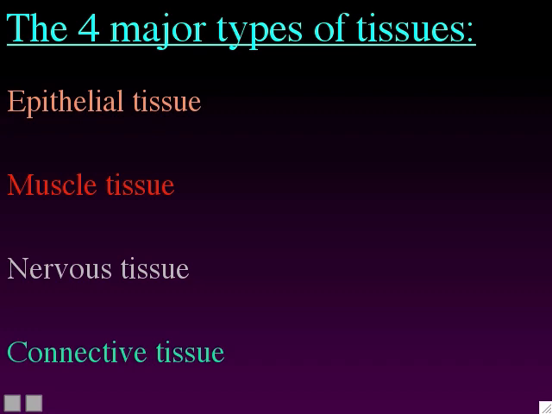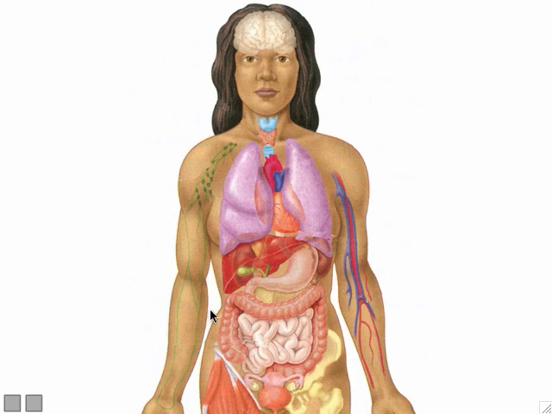So what we're going to do is go through these 4 tissue types one at a time, talking about the structure of these tissue types and what their function or functions are in the body. And we will start off with epithelial tissue. So if I had to define epithelial tissue in just one single word, I would say linings. And the reason I'm saying that is the tissue that makes up the inner lining of all your hollow organs is always epithelial tissue.